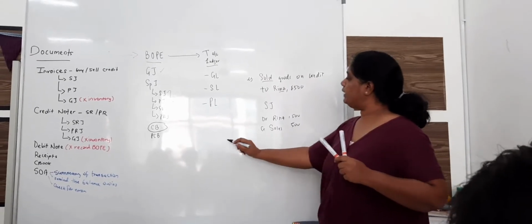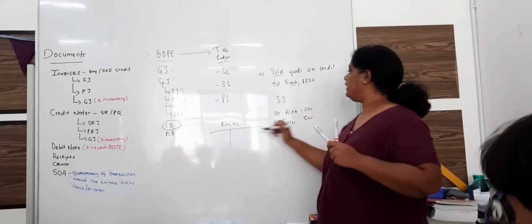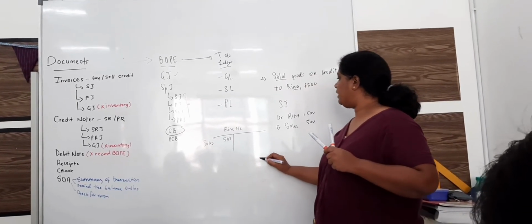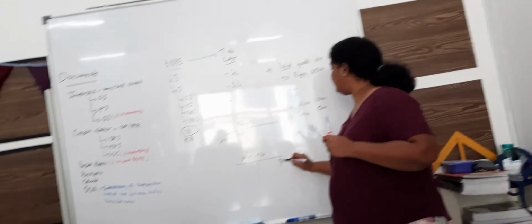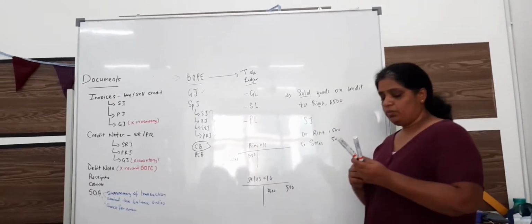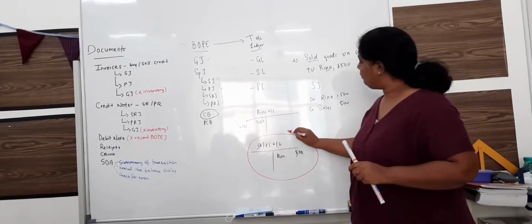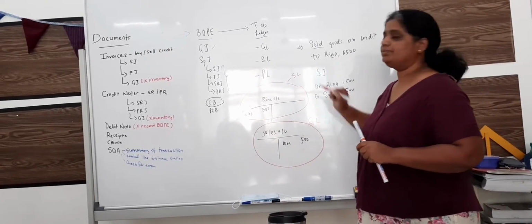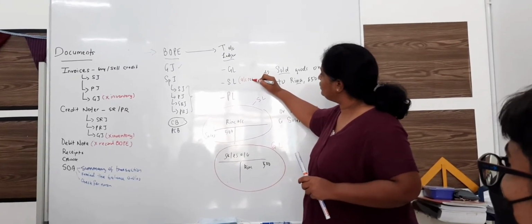Right. Now, if I were to open up a T account for this, so this is Rina's account. Rina is on your debit side, so 500. What is the information here? Sales. Then I open up the sales account. The sales account should be on your credit side. What is the information I put right now? Rina. Now, what type of ledger is this one? The sales account would be a general ledger. Rina would be a sales ledger. Why? In the sales ledger, you record everything to do with accounts receivables.